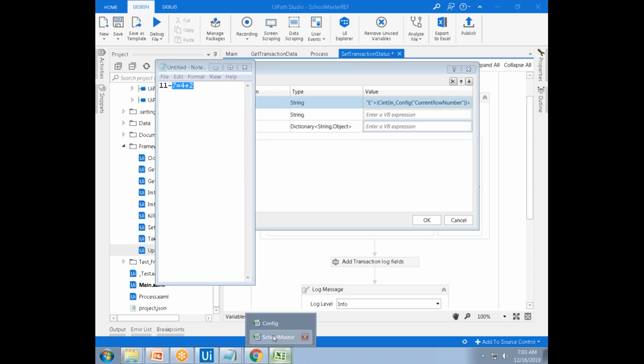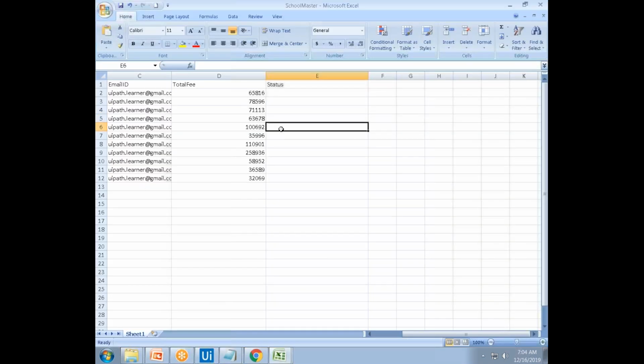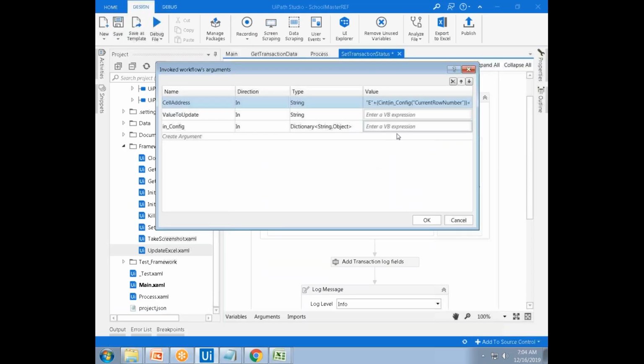So 6 plus 0, E6. Next iteration, IO transaction number equals 1, then 6 plus 1, 7. 6 plus 2, 8, like that. That 6 is common, because one time only we are taking this current row count. Next, it increases based on the IO transaction number.